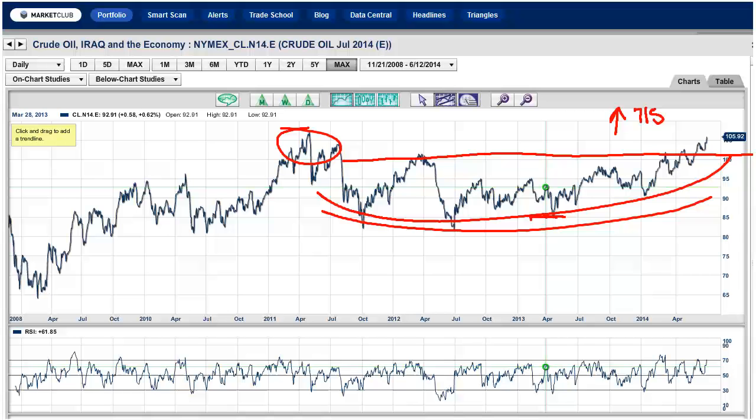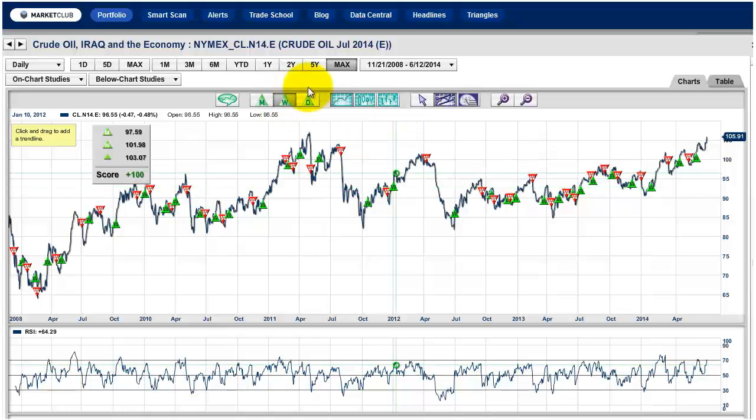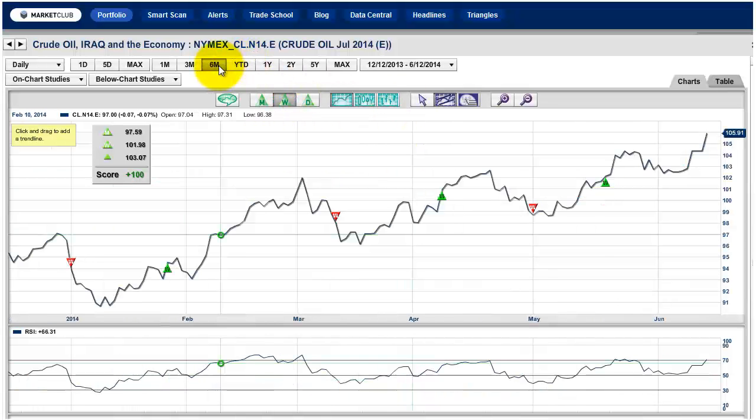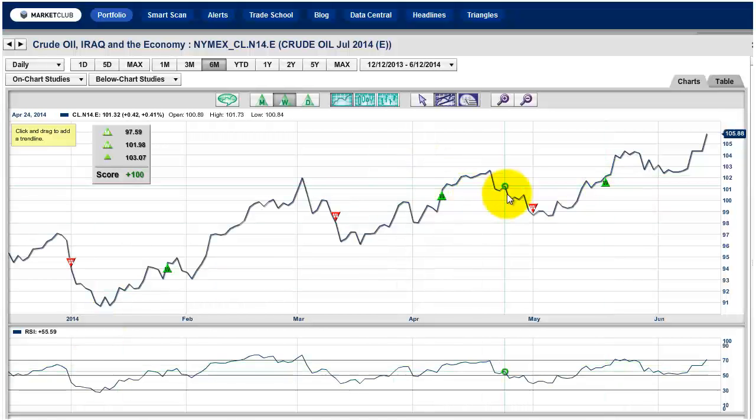The trend is clearly up, and if we put our trade triangles in, you'll see exactly what I mean by that. With crude oil, we trade with the weeklies and the dailies. So if you want to look at that in our trade triangles, you put the weeklies on, boom, and we'll scope that in much closer so you get a better idea. You can see the weeklies came in right here. So the trend at this point in time was higher, but we use the dailies for timing.